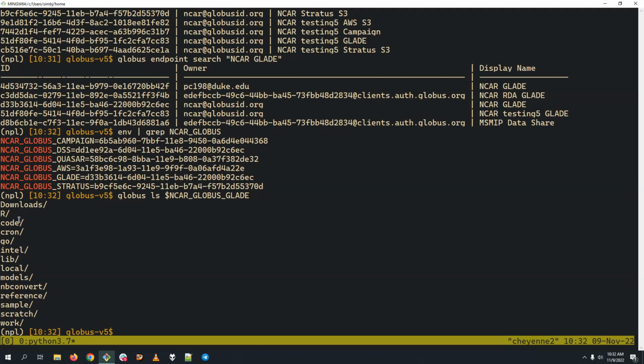That's where you'd start on the Glade endpoint. So this should hopefully provide just a little bit of convenience. But again, you'll notice that for the searching, I'm using that Globus endpoint command. So it's a bit confusing, but you are using a mapped collection, not an endpoint in the new terminology.